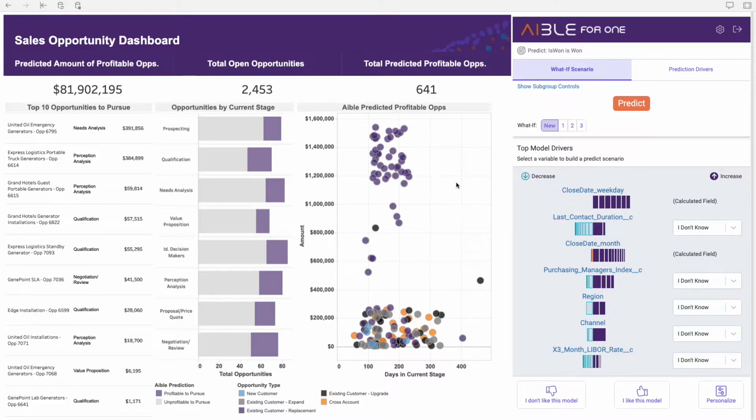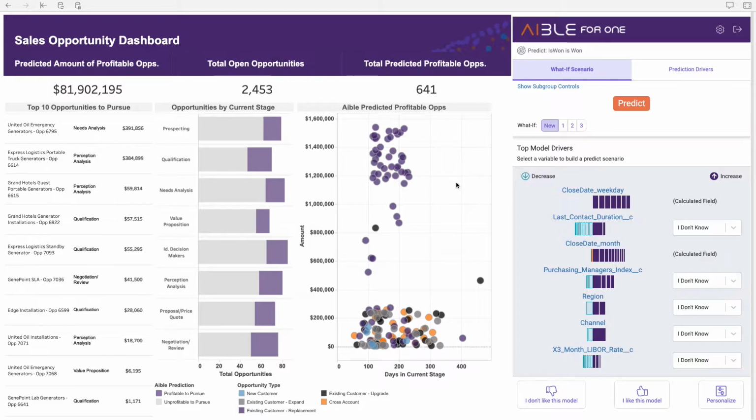Now, if you're familiar with sales funnel reviews, they typically start with the largest deals first, rather than those that will add the most value. Most data science tools prioritize the opportunities with the highest chance of closing based on models trained on accuracy rather than business impact. But due to this, these tools fail to identify the opportunities that will provide the most ROI or align with your business realities. Most importantly, you want to spend time wisely by pursuing opportunities that are going to help deliver your KPIs and avoid wasted effort as much as possible.